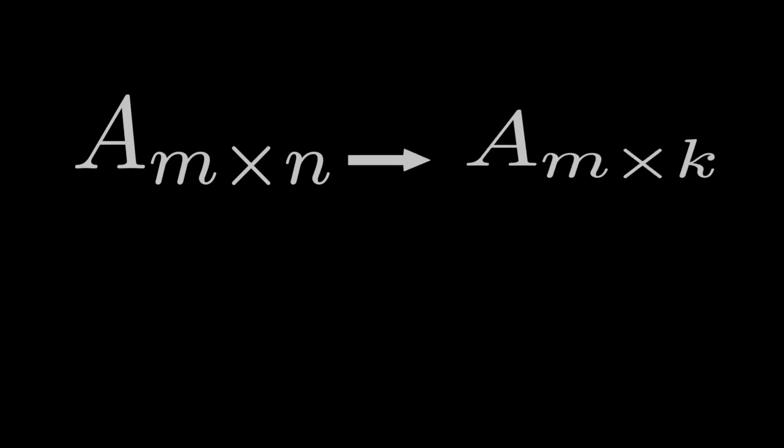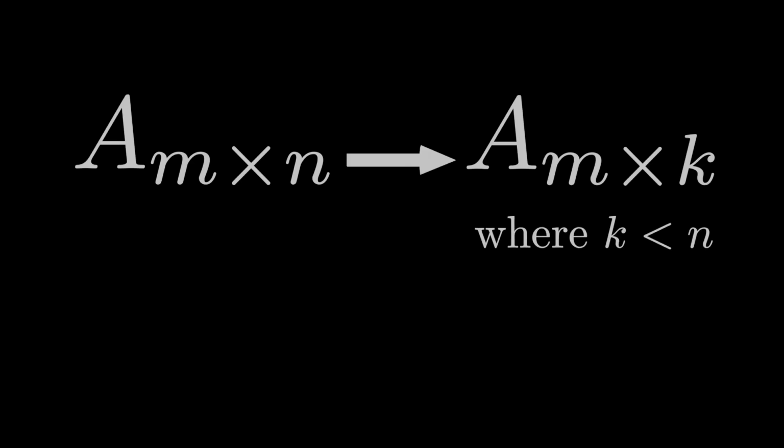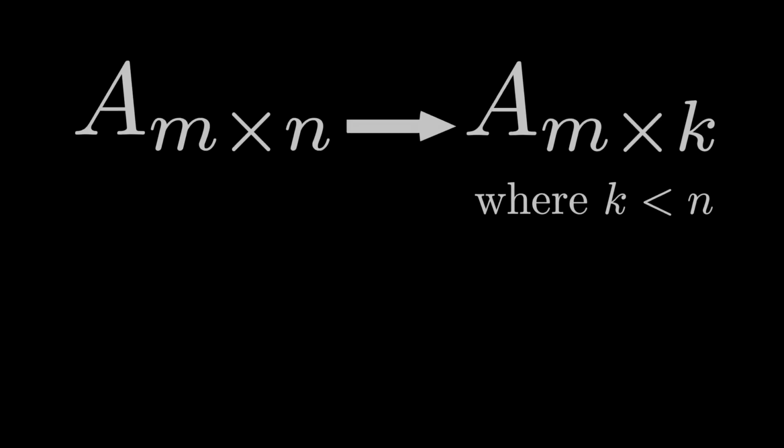Alright, so dimensionality reduction is exactly what it sounds like. If we have some matrix A, it has dimensions m rows by n columns, and the idea behind dimensionality reduction is we want to reduce the total number of dimensions that we're working with. But really only kind of, because you see there's two flavors, if you will, of dimensionality reduction.